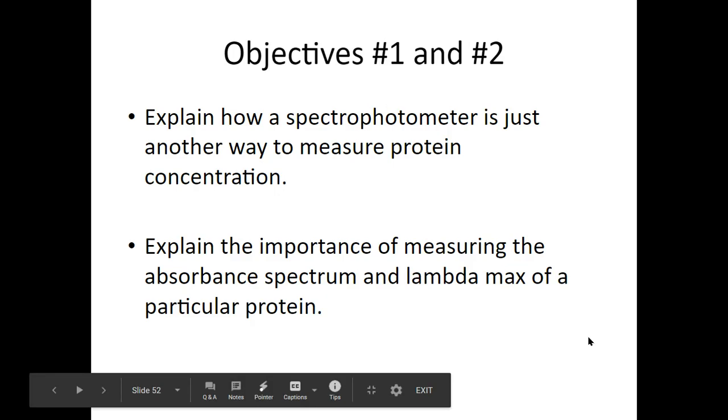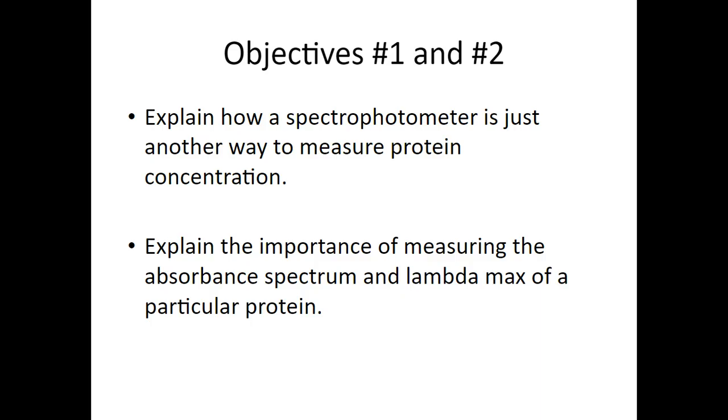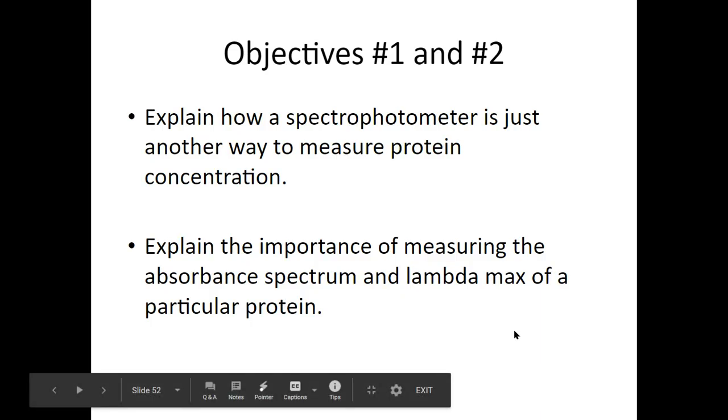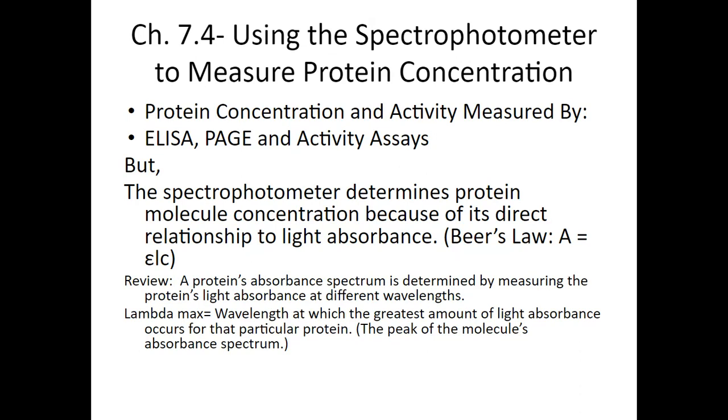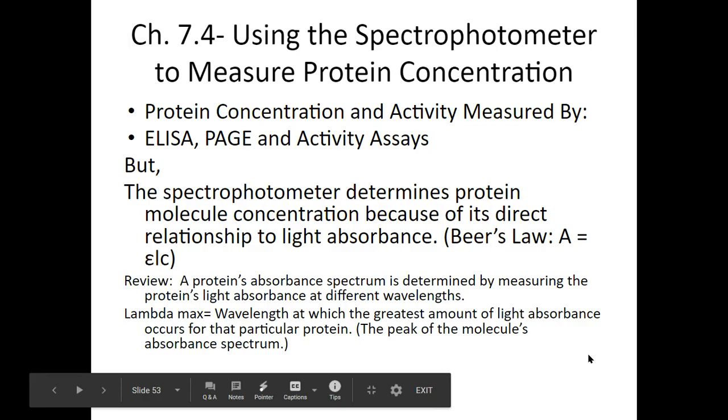Okay, so a spectrophotometer is just another way to measure protein concentration, and then the importance of measuring the absorbance spectrum and lambda max of a particular protein. Now, I'm going to be doing that with the first thing that I'm going to give you for the little lab, the Chapter 7 labs that I'm putting together. I haven't done that yet, but there's going to be a little thing that'll be set up tomorrow morning that I've combined. I found a cute thing that I hope will be okay. I think it's still a Flash player thing. I hope everybody can figure out how to do that. But it's cute because you can do the whole lambda max and concentration of red and blue dye solutions. Anyhow, you'll see me also do the Bradford one.